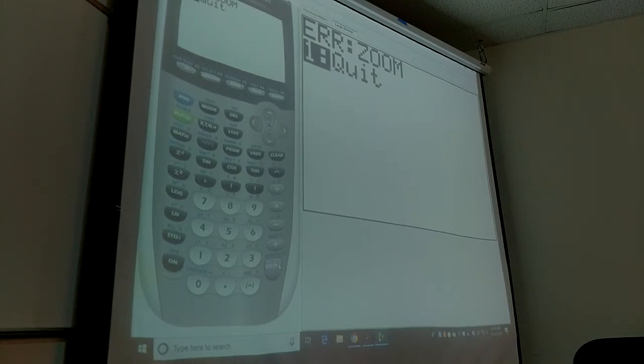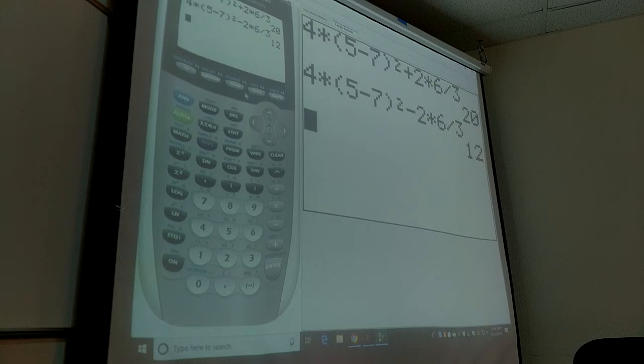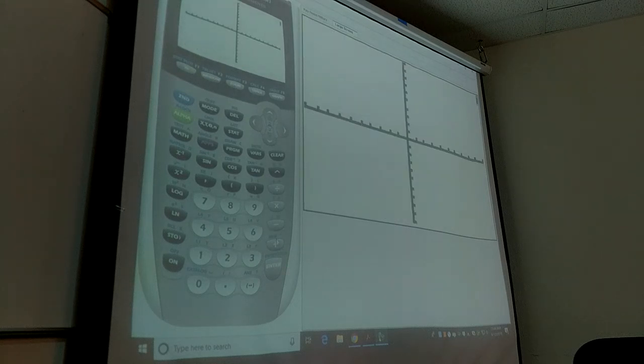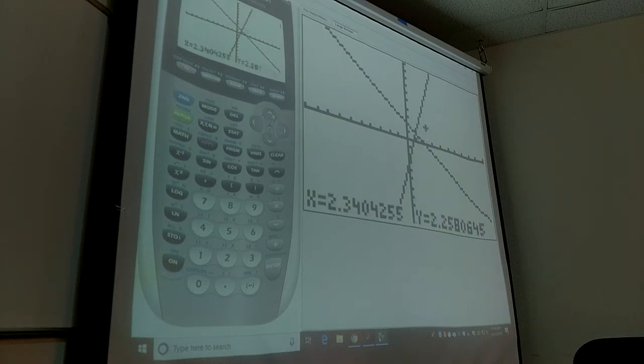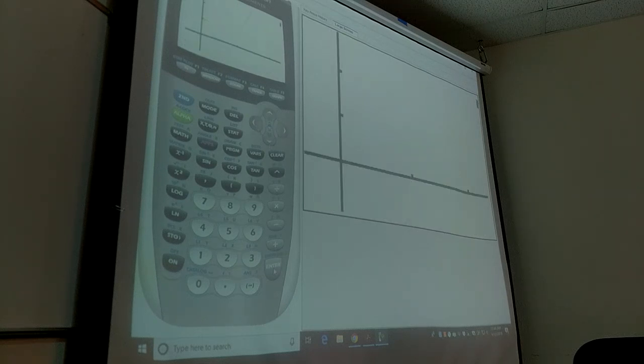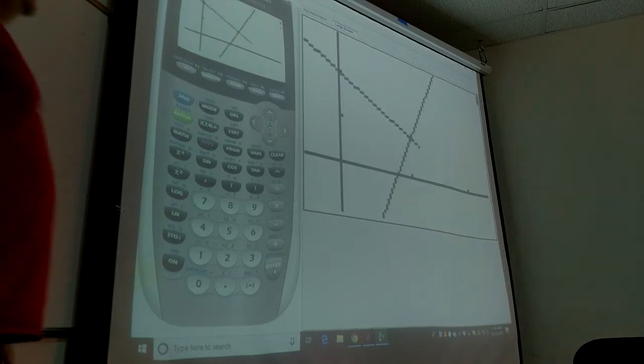All right, here we go. Oh, I see. So we hit zoom 6 again, so it comes back to normal. If I hit zoom box, I can move the cursor around so I can get one corner. There's one corner. Now hit down and over before you hit enter so you get to the opposite corner. Bam! Then it will zoom in on that area. I like it.